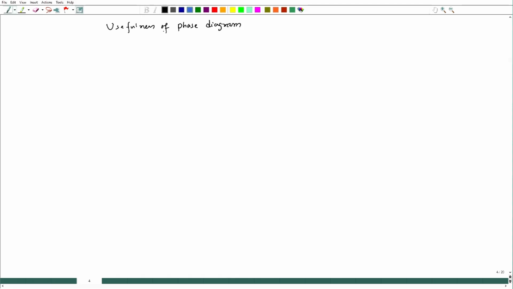In fact, this stems from the information we get from the phase diagram. It can lead to a kind of road map for new material development, like a new alloy. I am just giving an example: a new ceramic composite. We can get many such developments. This actually leads to new material design.